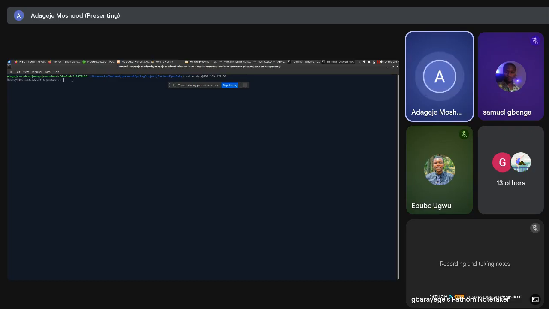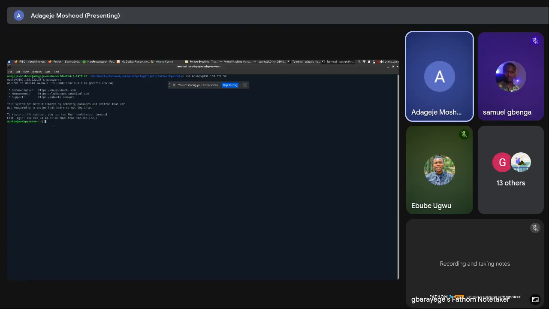I give my password. So as you can see now, I'm in my new Ubuntu server. When you check Java, as you can see, there's no Java installed.